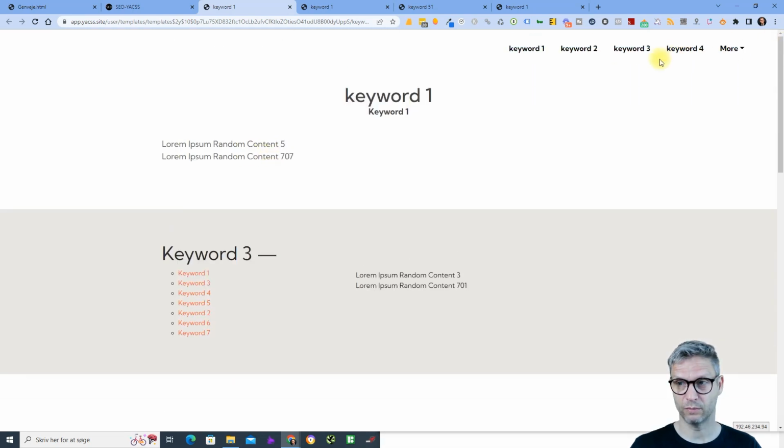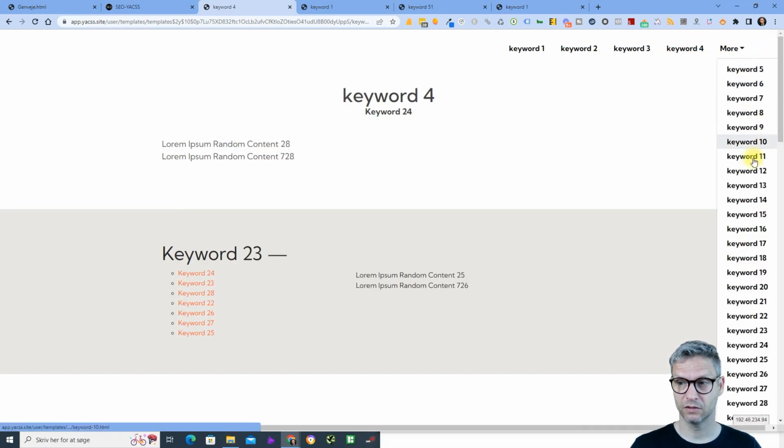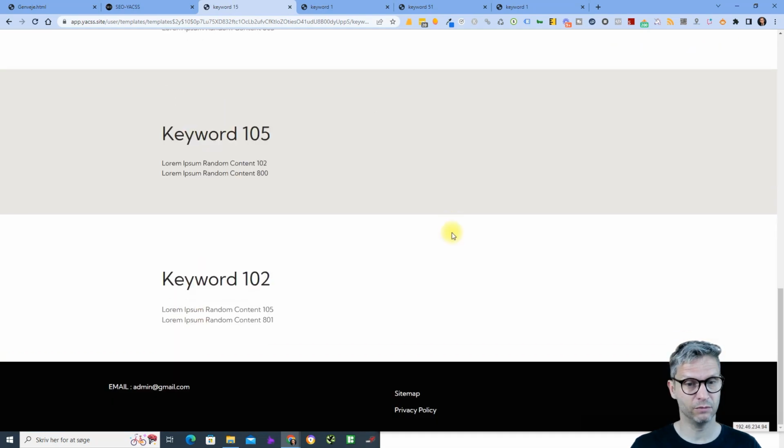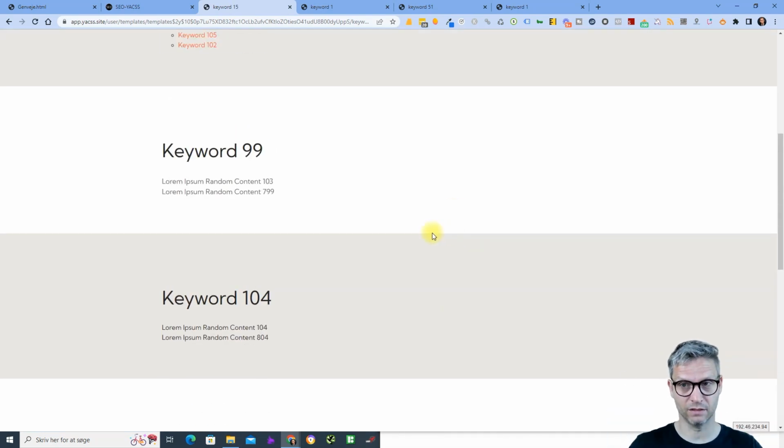So this is what the website looks like now. It has a lot of seemingly random content, and the keywords are interchanged, so Google cannot detect, at least now, that it's the same content and the same keywords.